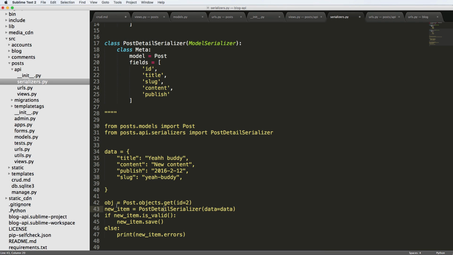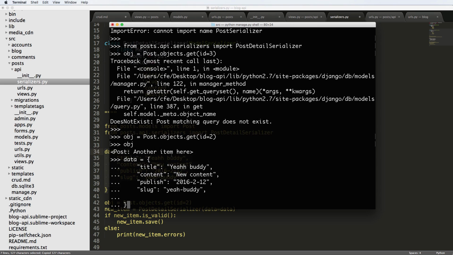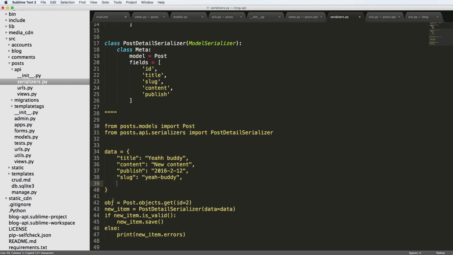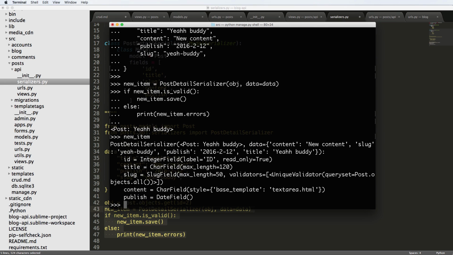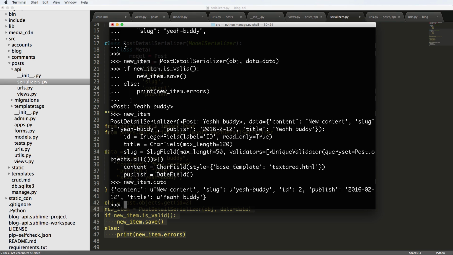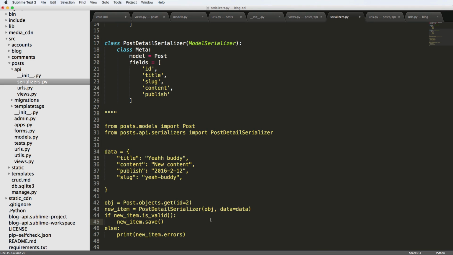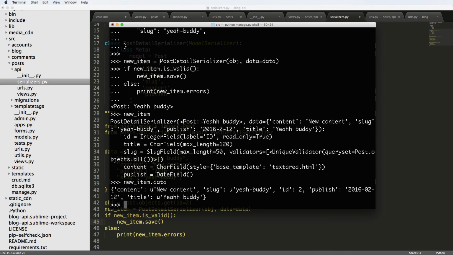So if I just wanted to update that item to this new data or the old data, whatever you want to look at it as, I can just grab it and do this. So I put the instance first and then the data there. And then we are going to go through and just come in here, and we'll say new item, and new item, excuse me, dot data. And now we see that the ID is 2, but it's using all that other data. That's a very simple way on how we update it in the shell. Really not that complicated, right? Like this is essentially what you'd be doing.